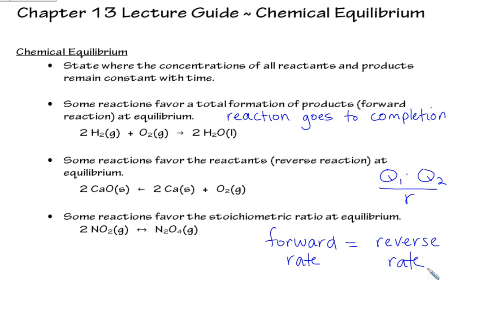By accident, some people will say at equilibrium you have equal amounts of things, like equal amounts of reactants and products. If this thing is going forward and reverse at the same rate, your products and reactants will be present at the stoichiometric ratio. They will not be equal amounts, unless it's all 1-to-1 ratios. The thing equal about equilibrium is the rate. The rate at which this thing goes forward equals the rate at which this thing goes in reverse.